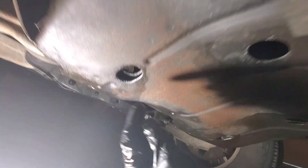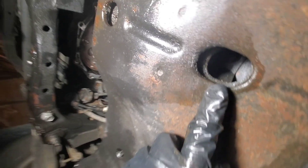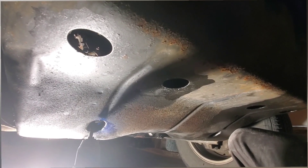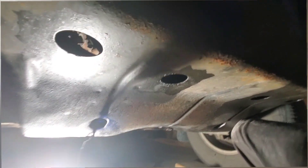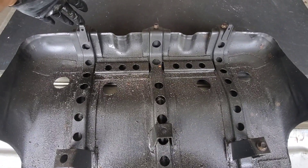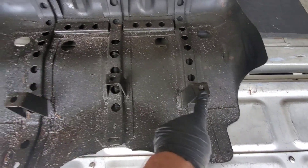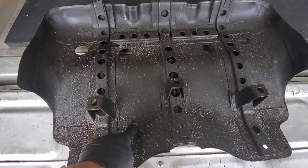So these three have been removed. There is one more bolt here up in this hole. I'm going to give it a quick shot of penetrating oil, wait a few minutes, and then I believe that is it for this cover. So this is the cover — this is the front, where the front bumper is. These three bolts are the same and then this one here is a little bit longer. There's one here, and then there should be another one here but it's missing on this cover. For this cover there are five bolts altogether.